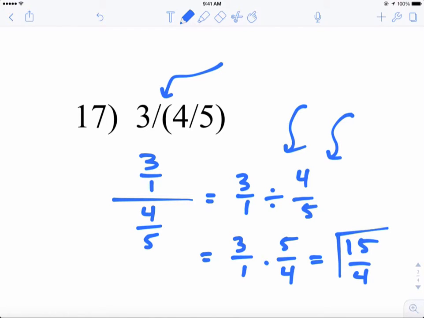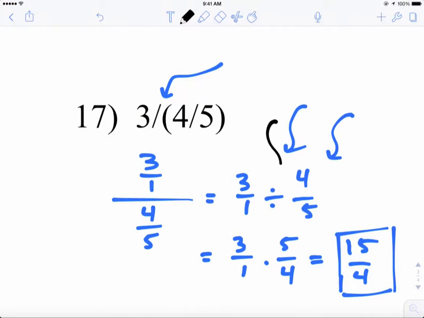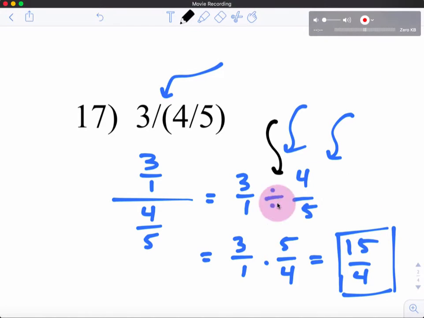Stylistically, I'm down with improper fractions. Yes, is that 3 3/4? It is, but at this point we can assume our reader can find that out for themselves. This, I think, is the best response. And again, stylistically, we rarely use this symbol for division, but I wanted to make sure we totally knew what was going on. So I used it here just to clarify.